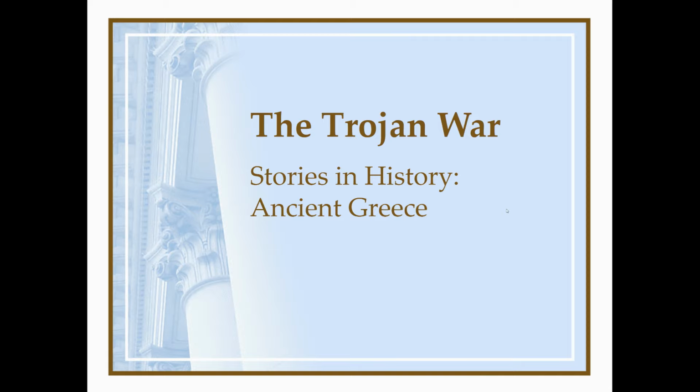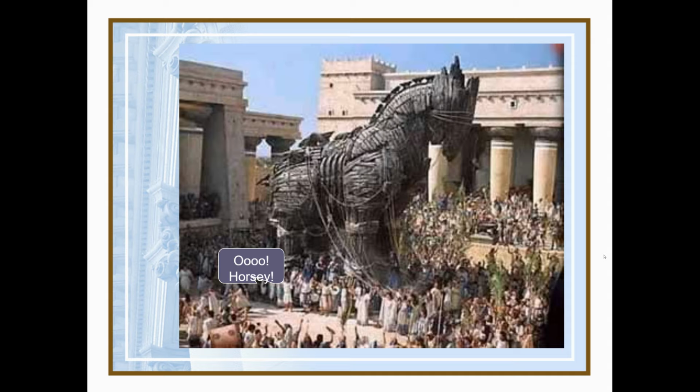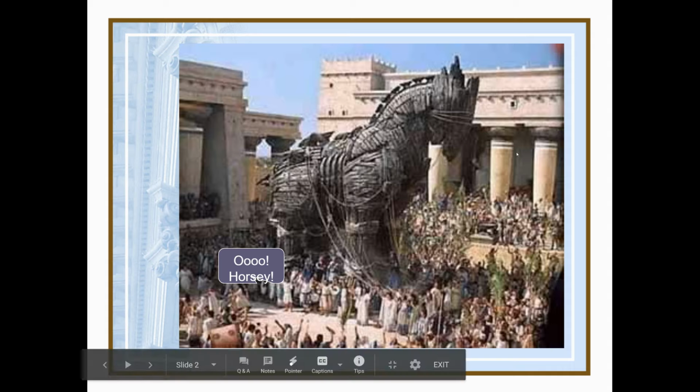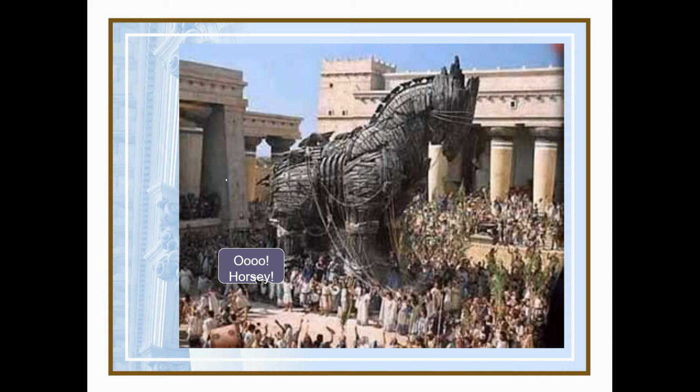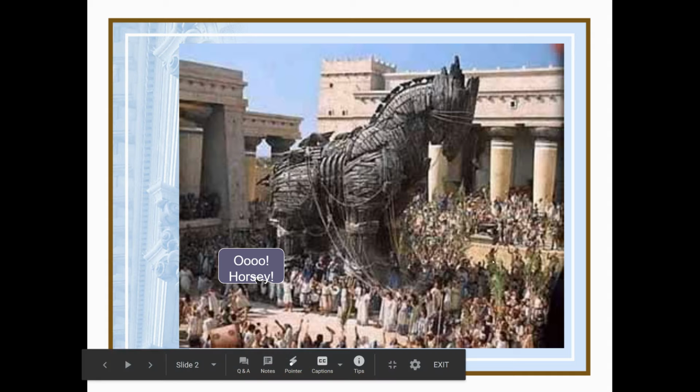Okay, stories and history, ancient Greece. So according to legend, at one point in history, outside the city of Troy, there was a giant, strange creature standing at the gate. The people of Troy didn't know what to do with it. They examined it carefully and thought that it looked like an enormous wooden horse. They didn't know what this meant, so they pulled it inside of the city gates and then went about celebrating because they had just won a magnificent victory over a group of people that had come and attacked them.